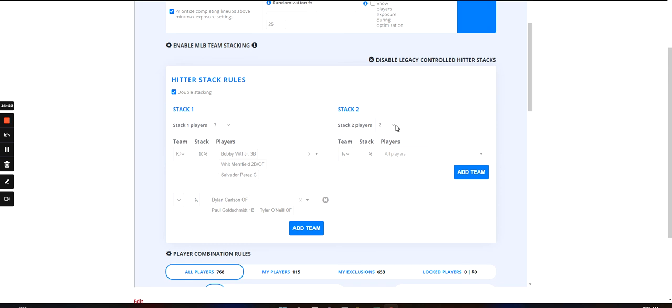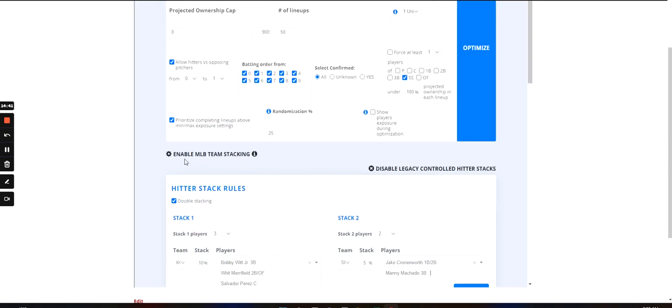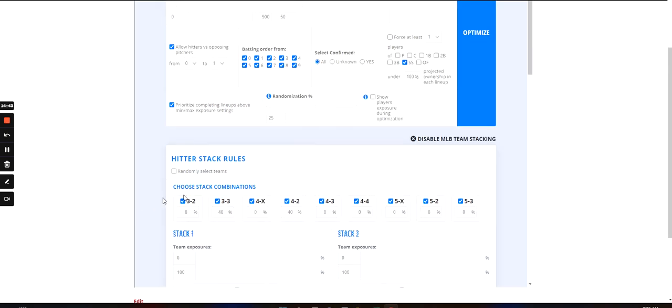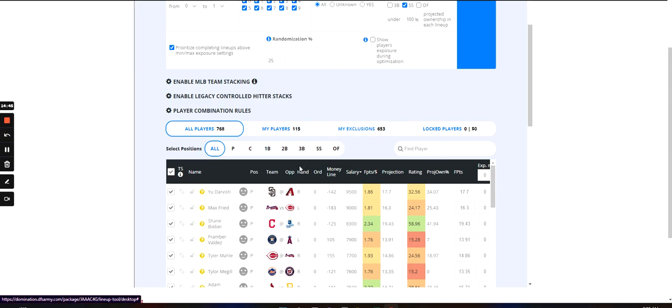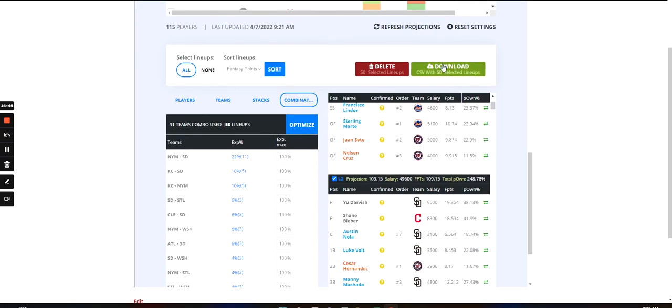So my secondary stacks I want to be a little bit smaller. I can pick another team that I'm interested in stacking. I want 5% of San Diego. I want to have Cronenworth, and I want to have Machado. That's my 2-man stack from them. So this is just a way of getting much more specific relative to this one. And again, you can only do one of those things. You can't use both.